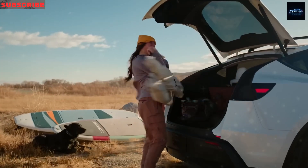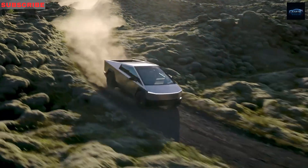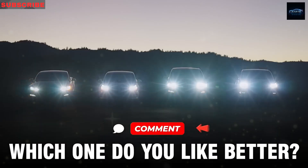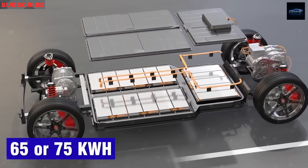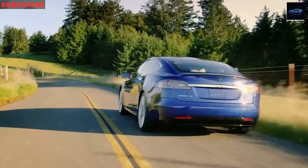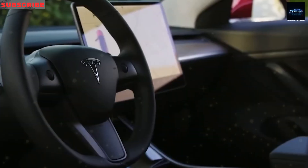Tesla's flexing its financial muscle to lock in loan rates as low as 0.9% in the US and 1.2% in Europe, plus insurance deals 15–25% cheaper than competitors, thanks to local repair shops and speedy parts delivery. Each factory will host monthly owner events, factory tours, and tech training, building a fan base stickier than gum on a hot sidewalk. A second factory, likely near Austin, is sketched for 2028 — together, the Texas duo would pump out 2 million Model 2s a year, grabbing about 12% of the 2024 US car market.